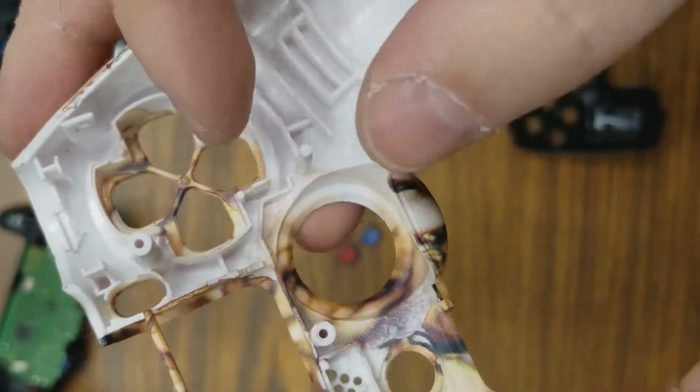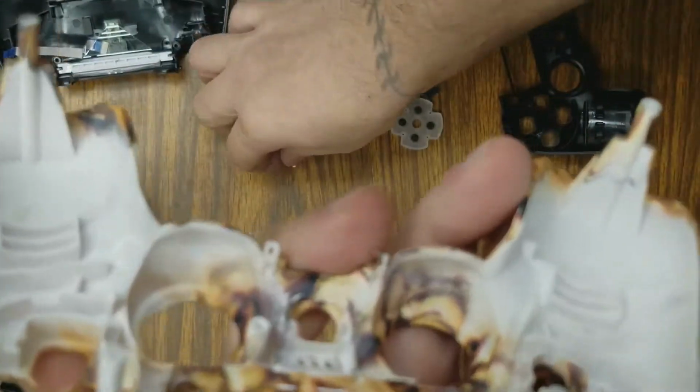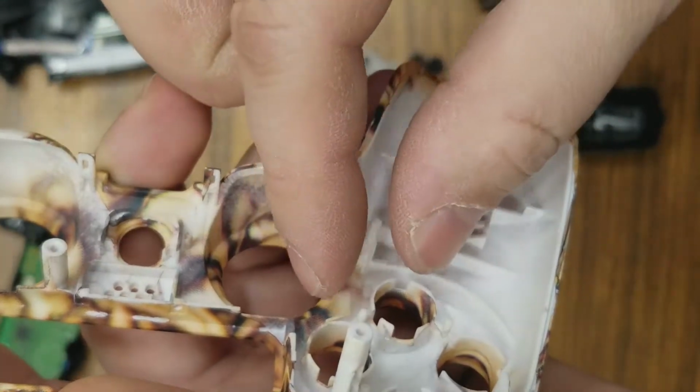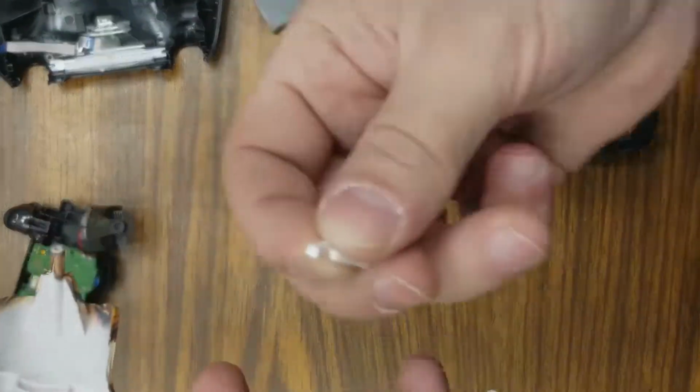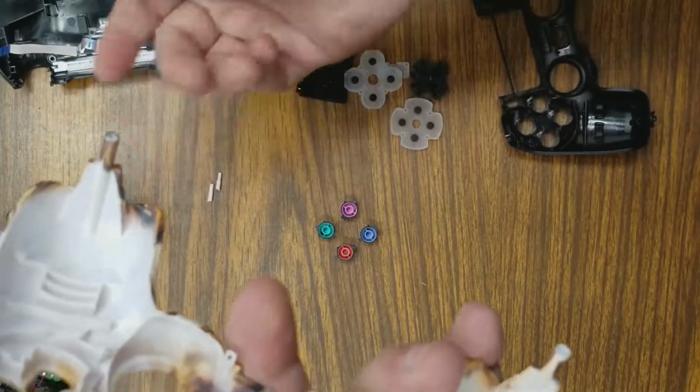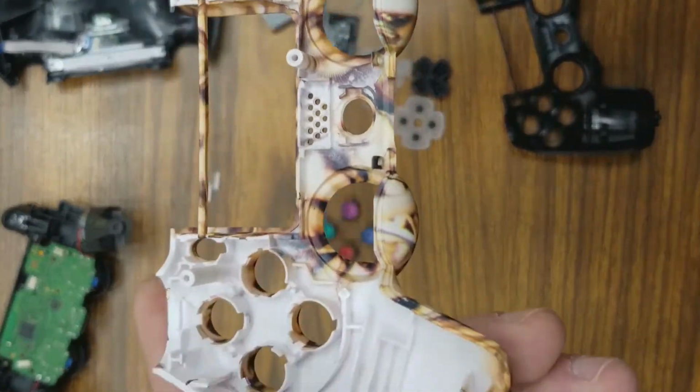So we're going to modify this. And what you want to do is grab this post and just go ahead and snap it off there. Just remove it completely. And do the same to the post on this side. Remove that completely off there. Just snap it off. So now these are completely off there. We don't need those. So we're going to go ahead and get rid of those.